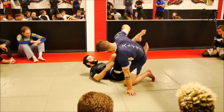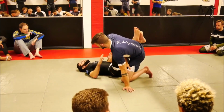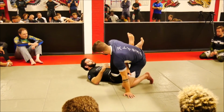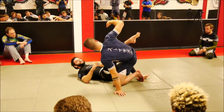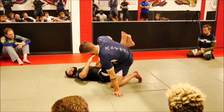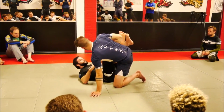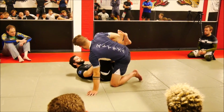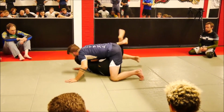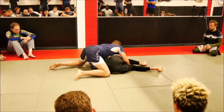Now your left leg can come out, and you go here. Right now we're in a bottom outside Ashi. Look at where my right leg is. This is basically a leg drag. The bottom outside Ashi is a really good position because it's going to give you the opportunity to pass off to a 50-50. But the weakness is, if he comes towards me and smashes me here, this is basically a leg drag. Now he can pass off to the side of my body, and there's a pass.